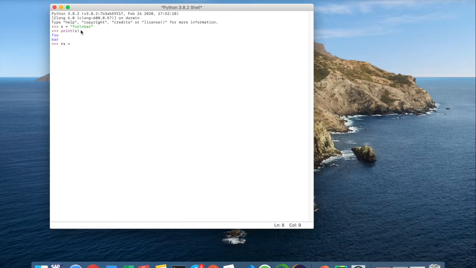So we are going to declare raw strings by adding the alphabet R. It can be small r or capital R, foo \n bar. Let's print it. It did not create 2 lines to show foo and bar in 2 separate lines. It has included the \n into the string.